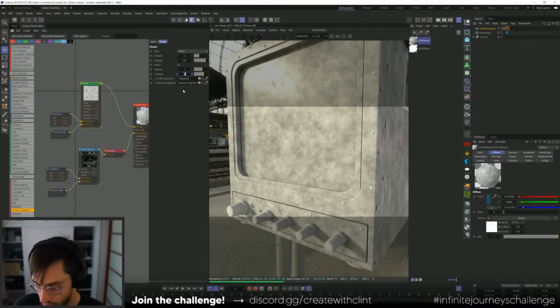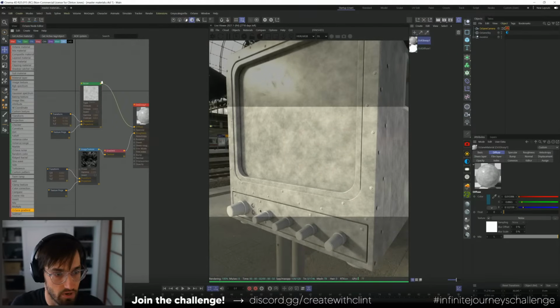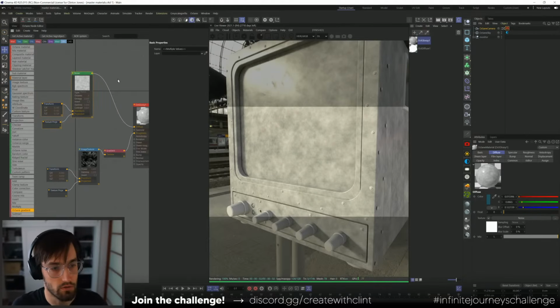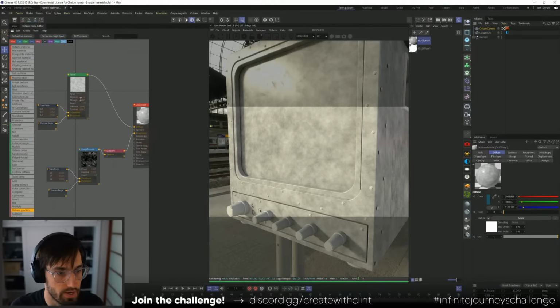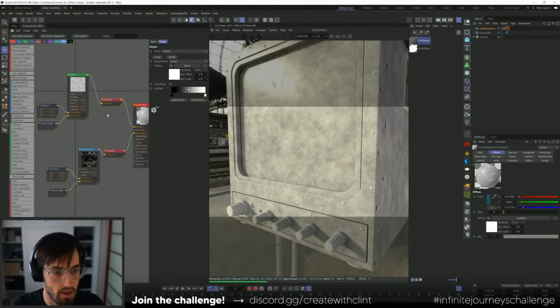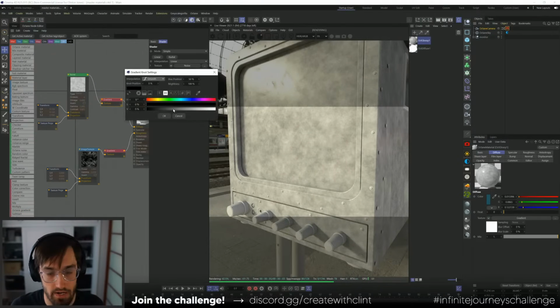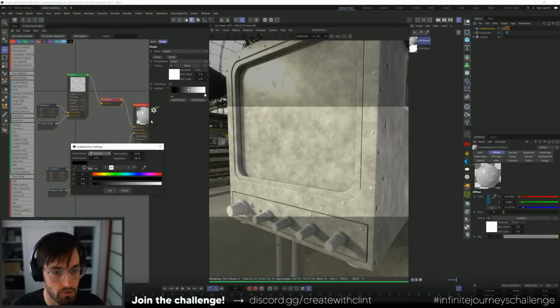And a very subtle change here. If I go 0, okay, so there's still some stuff there. So I'll mess with that with the gradient. But now what we want to do, if I remember correctly, it's been a long time. I want to change the color of these things. So I'm going to do that with, actually with the gradient, with the Octane gradient. I'm going to pipe that right in. And we'll say black is actually that original color we chose.